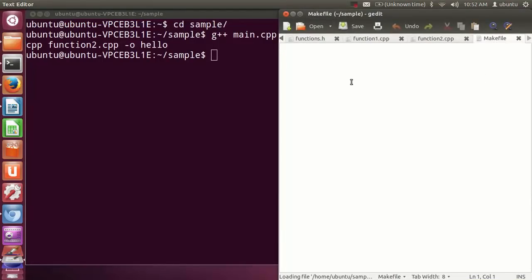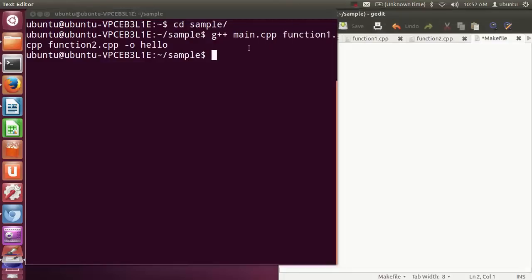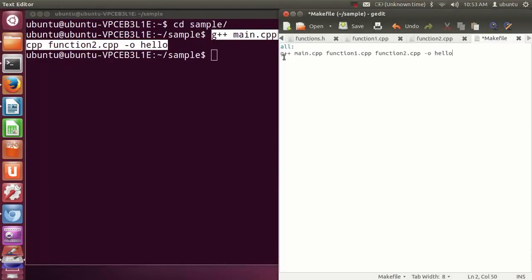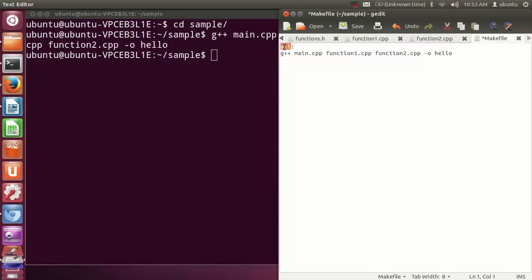Okay, and in here I can write a target. So I will write, for example, all, and then I will press enter, and I will copy the same command which I have used to compile my program and paste it here. But by common convention, in this target and command, this is a target, you need to give a tab in order to execute the command. So after the target, you need to give this tab to indicate that it's a command. Okay, and I will save this Makefile here.